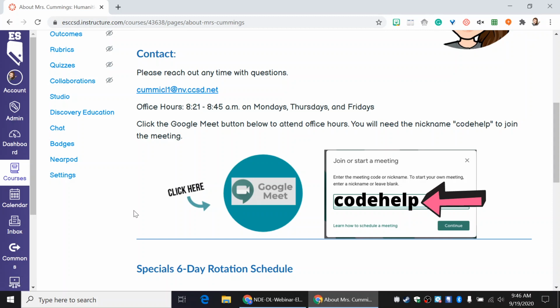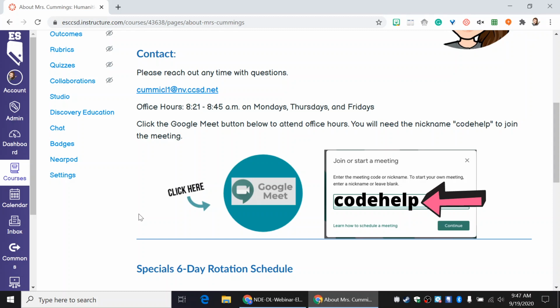I found that screenshots are really helpful in Canvas. If you're trying to navigate people to a specific spot, doing screenshots is kind of the way to do it, because especially for those students who didn't come to the live class, having the screenshots allows them to still fulfill the activity or whatever they need to do on a certain site and not have to come ask how to get there.